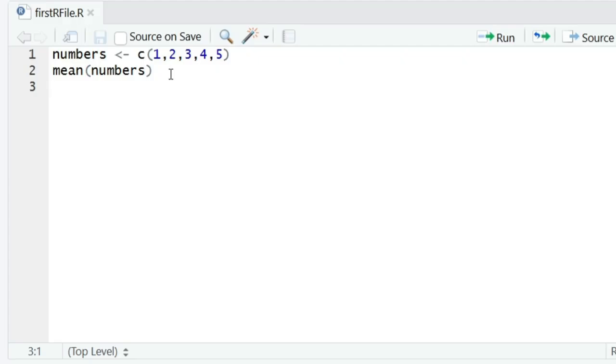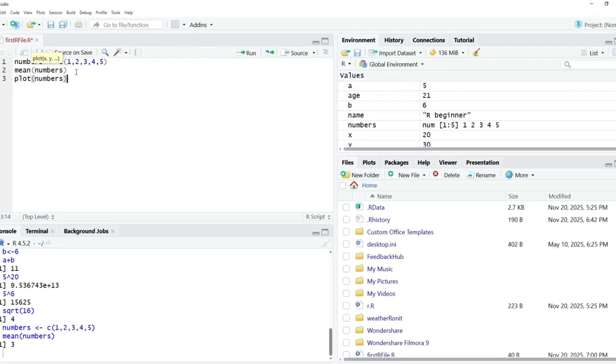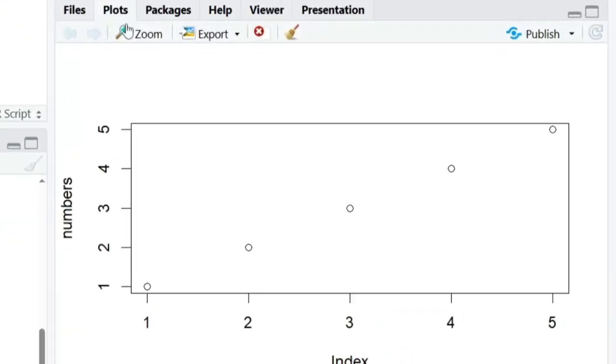So like I said before, you can visualize your data with the help of R as well. So before we end our episode, let's see a tiny graph. So if I do plot and then enter our collection of numbers, that is numbers, and then hit Ctrl enter, you can see that inside plots on our bottom right panel, there is a plotting value of your numbers. So 1, 2, 3, 4, and then 5. So this is a very simple plot, and this is just for visualization. And congratulations, you just created your first R plot.